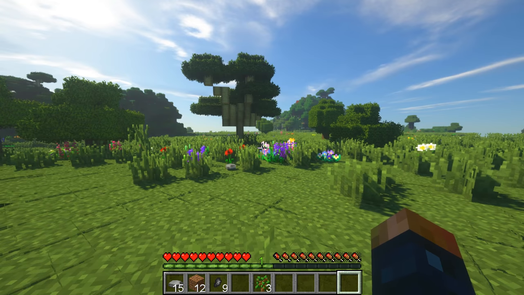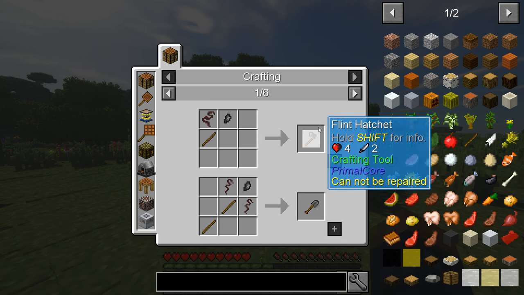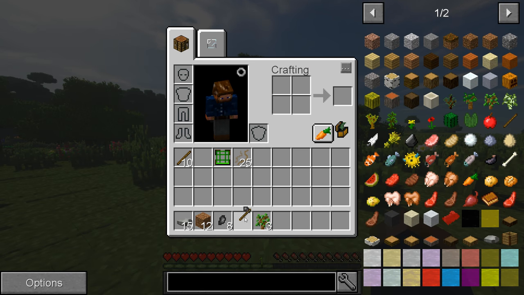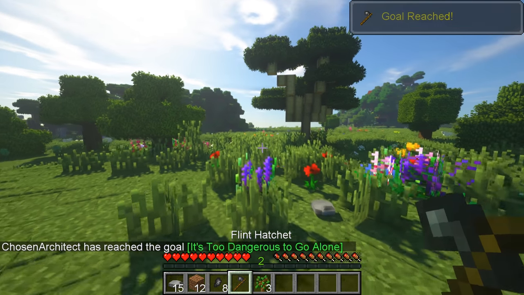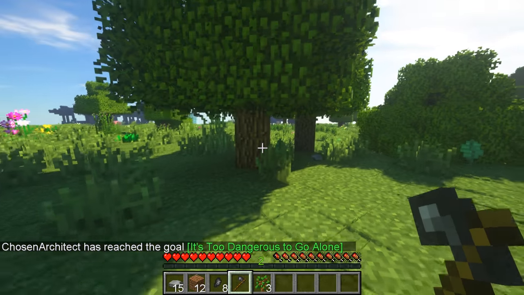What do you guys think? You think we should do that? You think cutting down trees is important? I think so. I think we should really get that stuff done as soon as possible. So there we go. Flint hatchet. Now we can actually cut down trees. We're also going to need a flint pick as well.